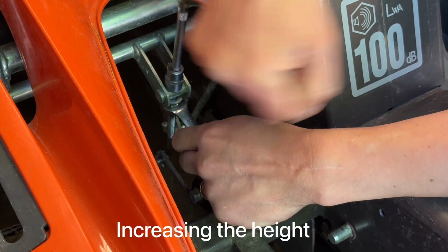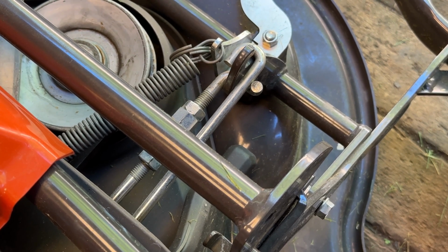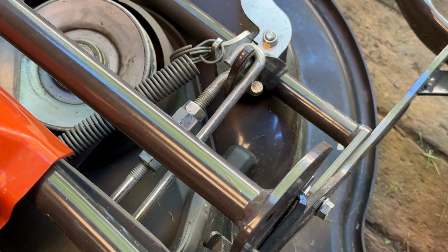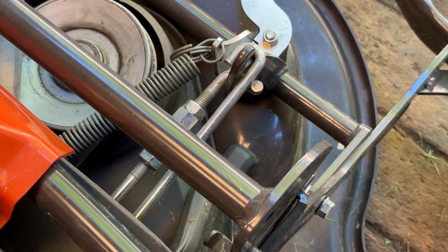So here is the adjustment. No. I overdid it.